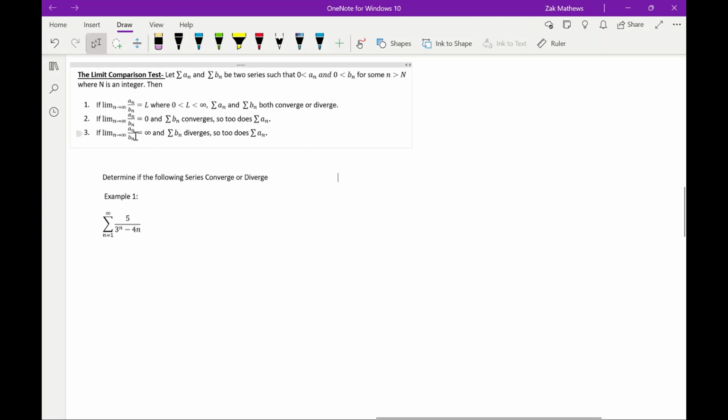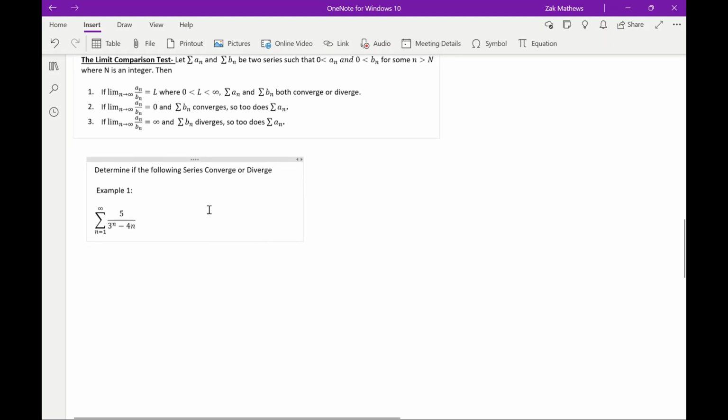Then if the denominator is diverging, if the numerator was converging, well, that would just be going to 0. If we have something like 5 over infinity, that would be going to 0. So the only way this limit goes to infinity is if the numerator is going to infinity faster than the denominator. So I think rules 2 and 3 kind of make sense here.